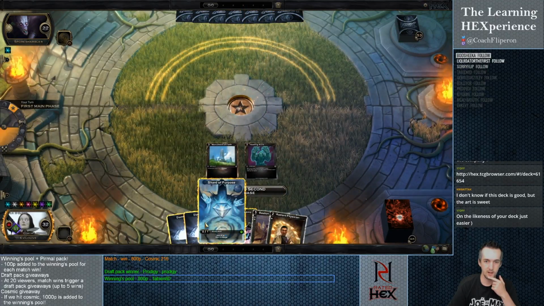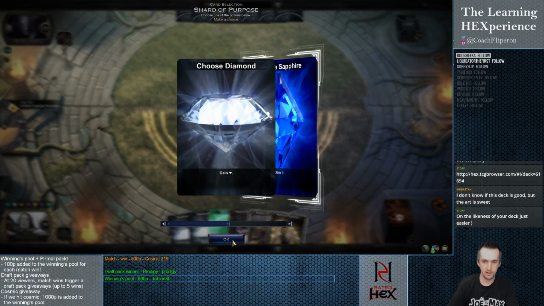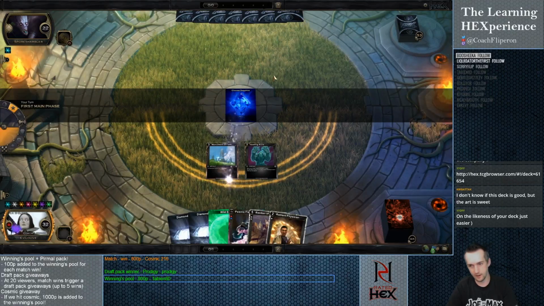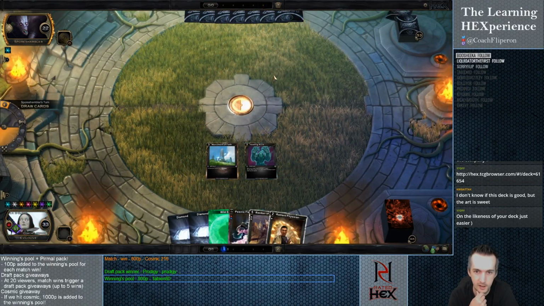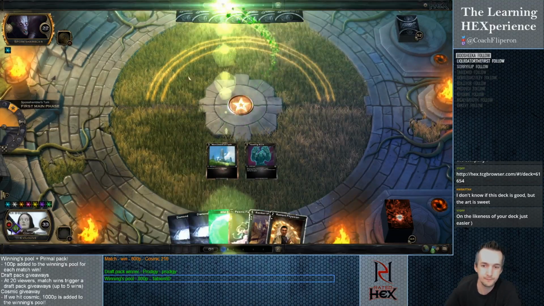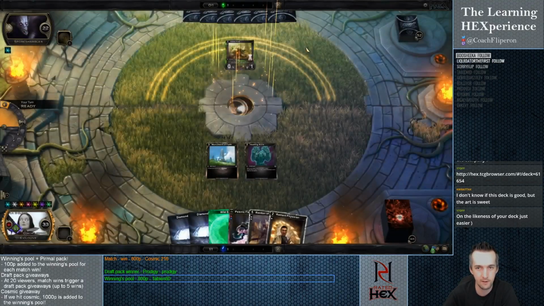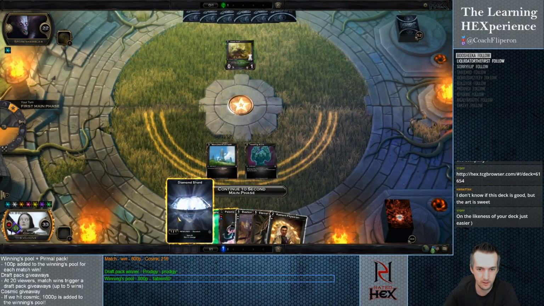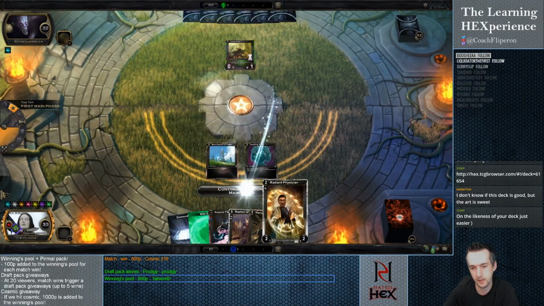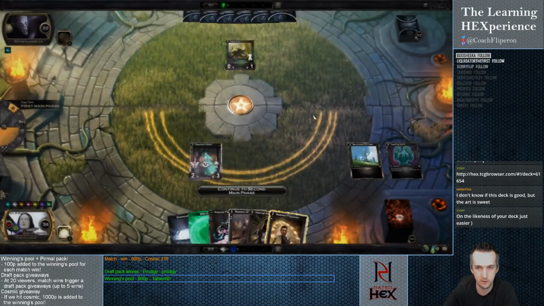We'll start by going with a Sapphire Threshold and hope that we don't draw the Angel now. But since there's only one in the deck, that's very unlikely. Second, third Physician. Physician is a Cleric, so it will have Life Drain. And if it deals damage to a player, it creates a random chant and puts it into your hand.